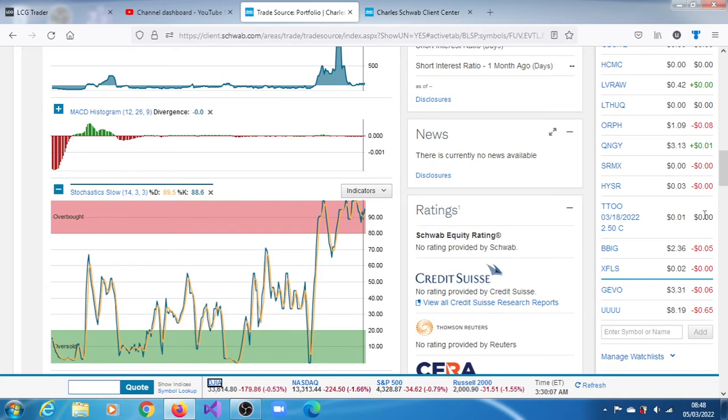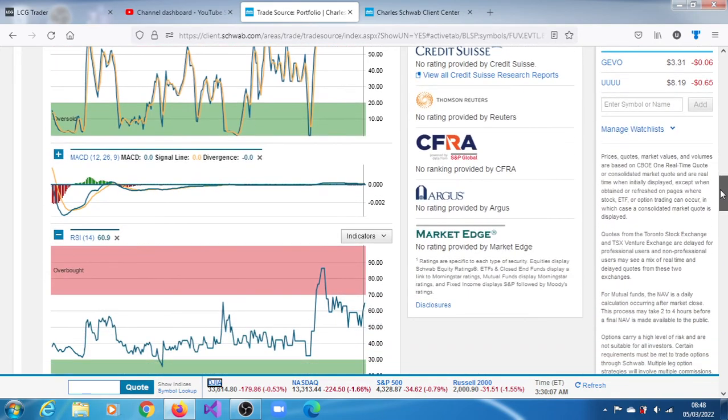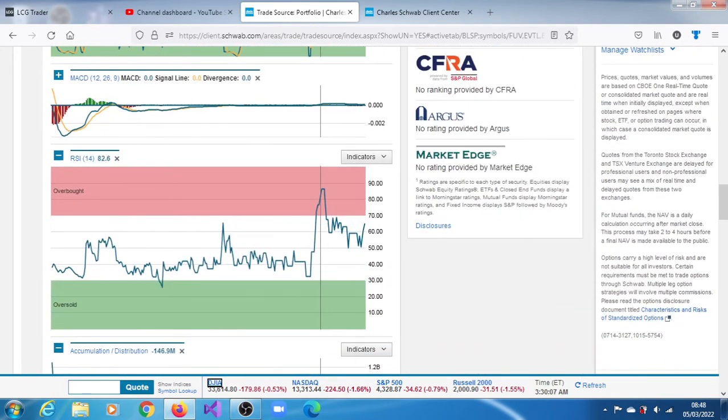So there's no going back on this. This is the RSI as well, as we saw earlier on. Sellers have not been able to push it below 50, so buyers are still very much in control. And of late, buyers have intensified their efforts. You can see it has inched up.